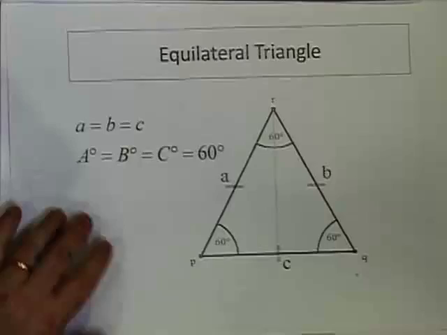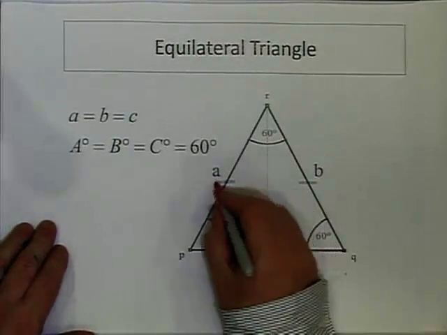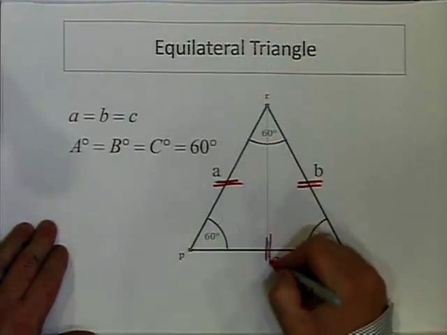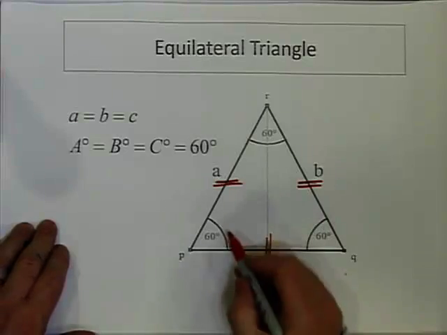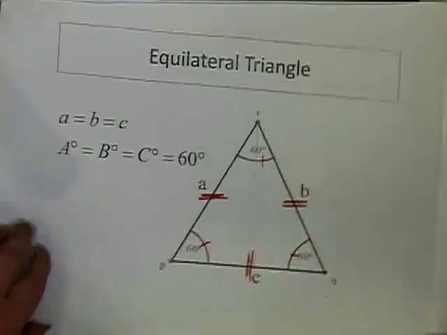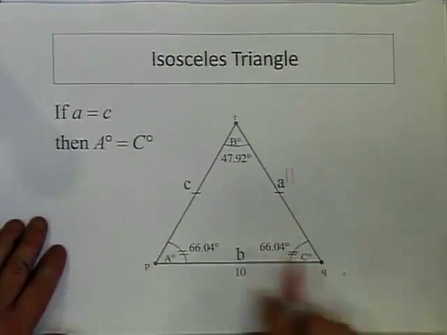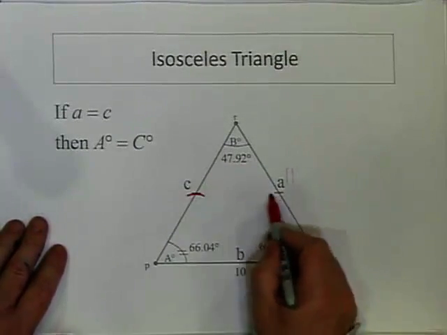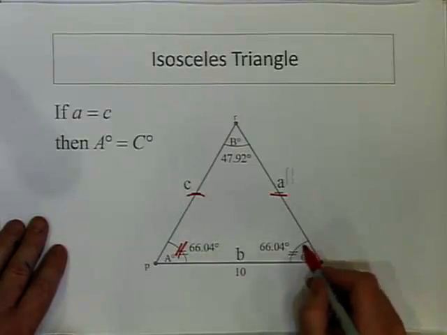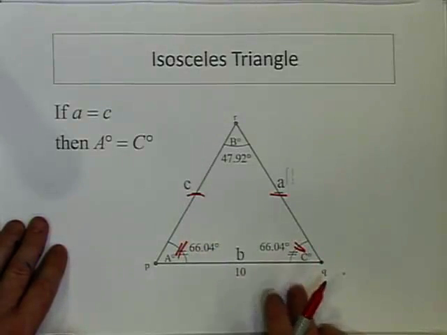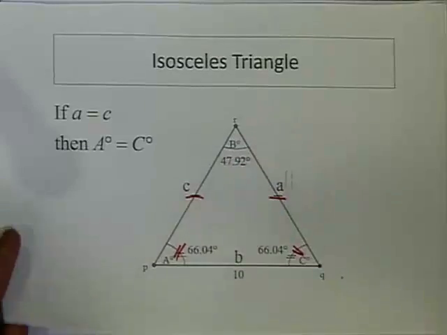That's a picture of an equilateral triangle, 60s, shown with two lines or a common marking, and the same angles. An isosceles triangle has two sides the same, but the other is not, but the two angles on the bottom are the same. The one between them isn't.